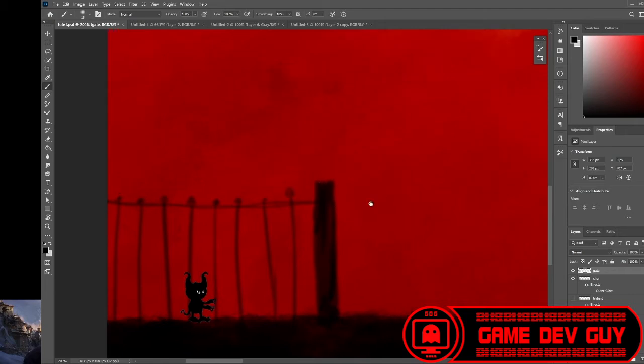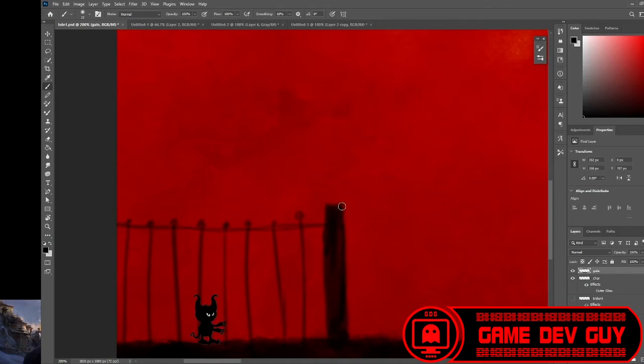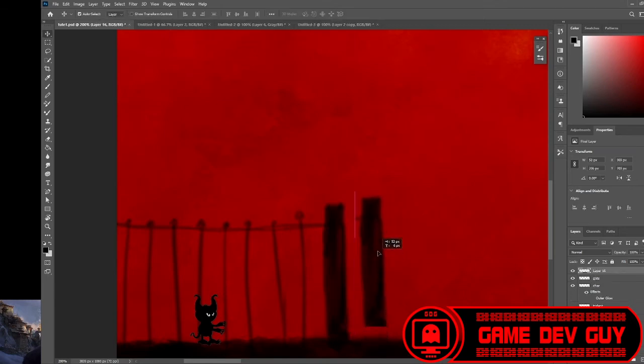Probably do a perspective view on this to a degree, so let's actually just copy that. Alright, just get that a little bit thicker.